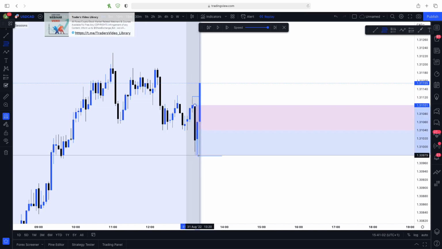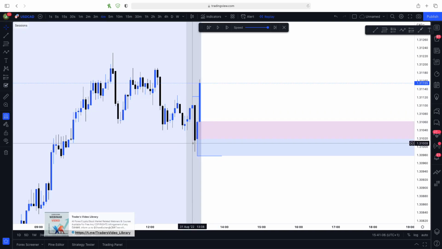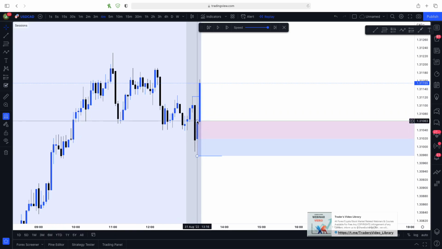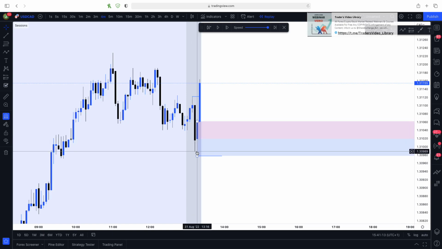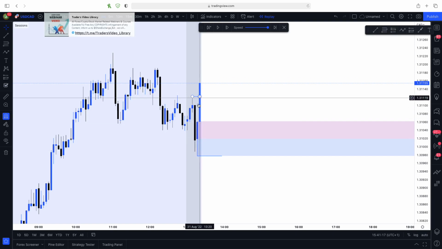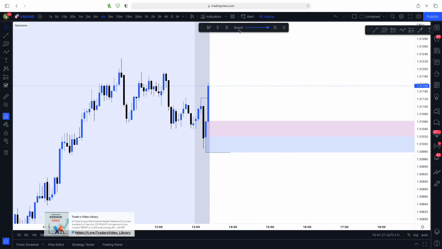So obviously we have this whole range here. For me, I like to refine it down to the imbalance, especially in this scenario, because obviously we've got this wick trick. So this candle gives us our lowest selling point, within this wick here. And then it's where the imbalance and the momentum comes in. So this is where I have my alert ready for the mitigation. So let's continue to play.